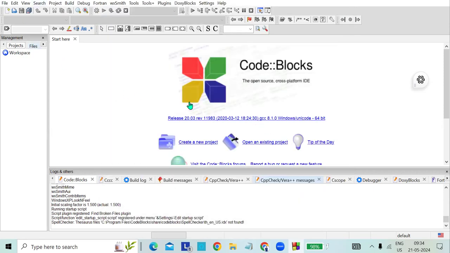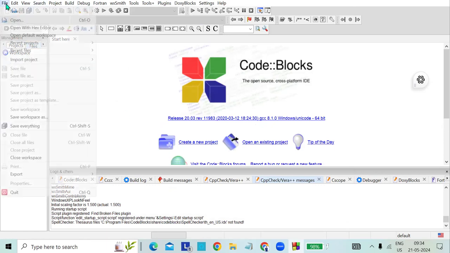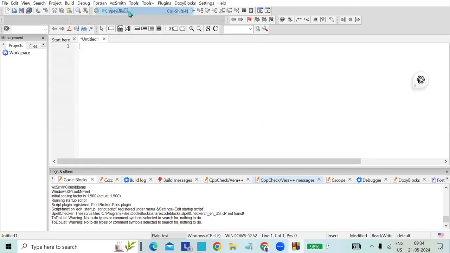Now this is Code::Blocks. You can create an empty text file, and here you can write the first program. Hash include iostream.